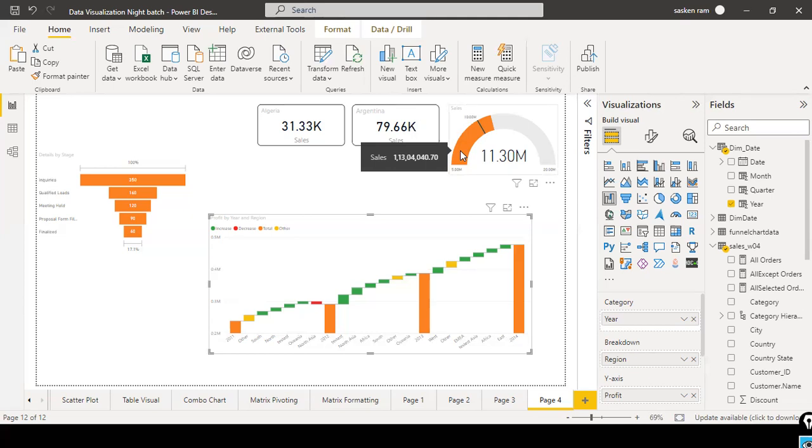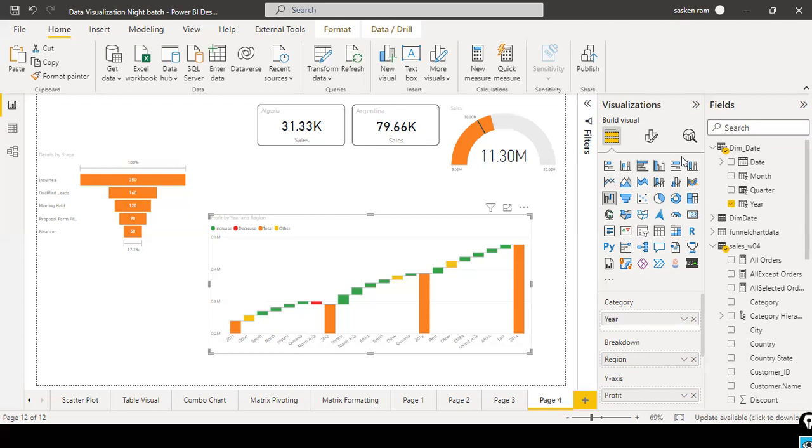The line chart and area chart are for trends, anything related to trend. And the bar chart and column chart, you can use to compare the categories side by side. Scatter plot and bubble chart: if you want to compare the relationship between two numerical values, like price and sales, or sales and profit, in that kind of situation you can go for a scatter plot. They asked our students about the scatter plot in the past.